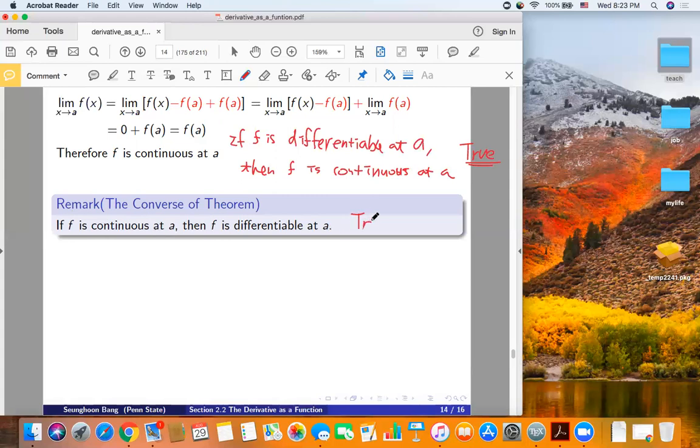True or false? What do you think? What's true or false? This statement. So what do you think? This statement is true or false? Which one? So true or false? So what do you think? The function f is the first. You're right. The first. Yeah.